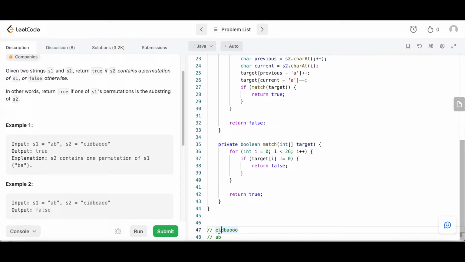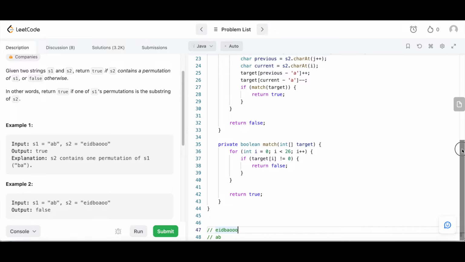Otherwise, we will further iterate through the next character, but shrinking the window by cutting the previous character out. So in this case, we don't consider E, but consider D in here. So we have 1I and then 1D. We minus the E we already counted, and we plus the D. Then we further check whether it matches the combination of string 1, which is 1A and 1B. It doesn't, so we keep going until we see a B and A, which matches the combination of string 1. Then we know we're going to return true in that case. Otherwise, we keep going until the end of string 2. If we cannot find a solution, then we return false.